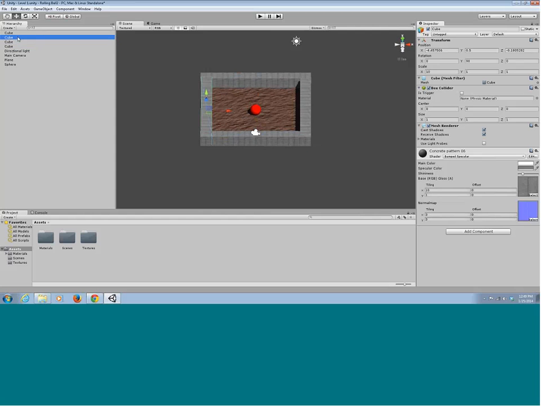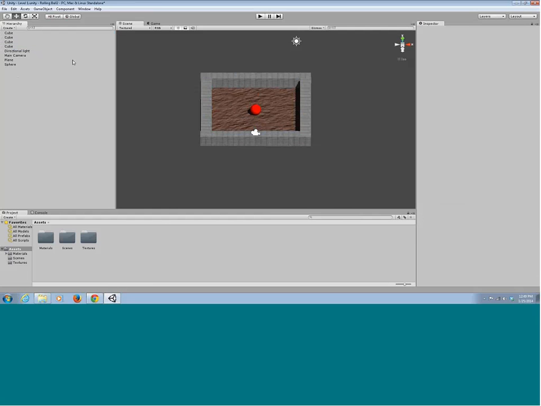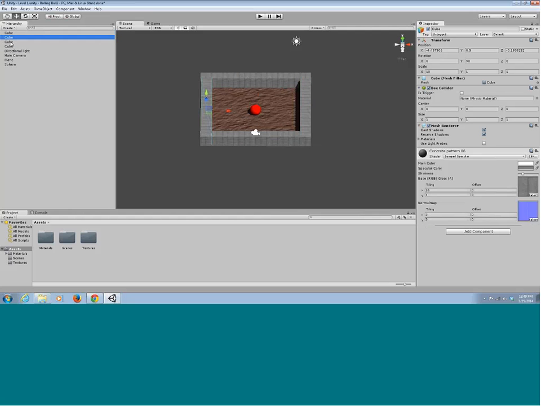My hierarchy is starting to get cluttered with a bunch of things just called cube and a lot of stuff. So there are 2 things I can do to help organize my hierarchy pane here. First of all, I can give these game objects different names.